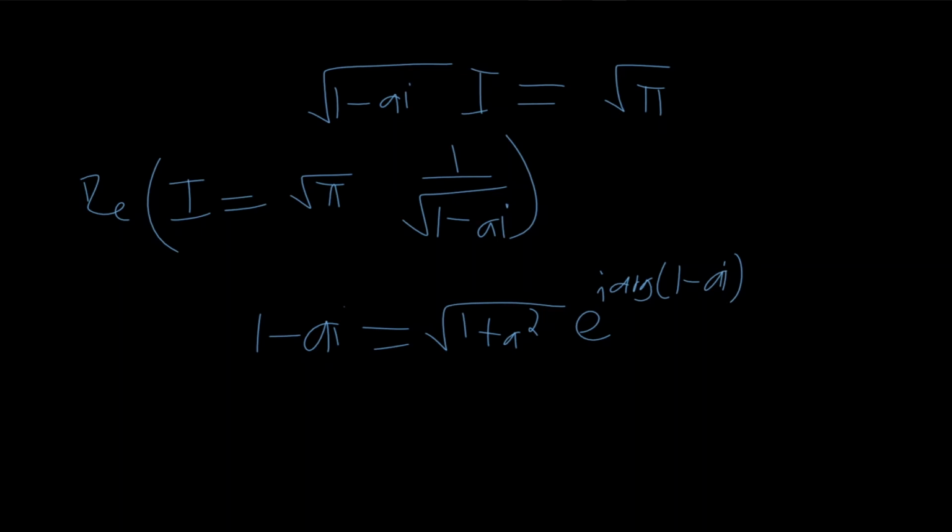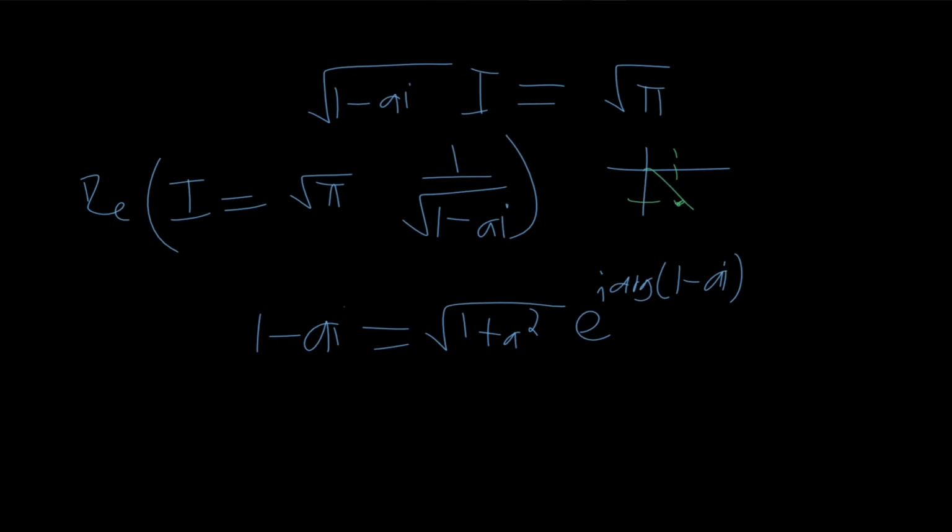But what exactly is the argument, or really the angle, this point makes with the real axis in the complex plane? Well, we can just find that by using arctangent. So visualizing this, this is our complex plane, right? We're going to be over 1 right here, so that's 1, and then we're going to be down some minus ai down here. So the angle this makes with the real axis, we can just find with arctan.